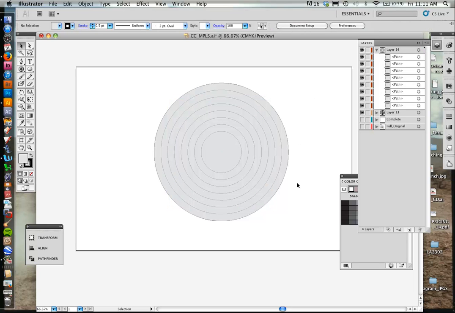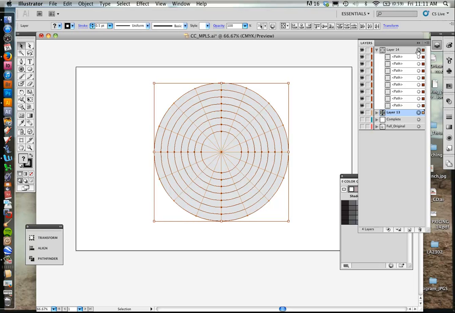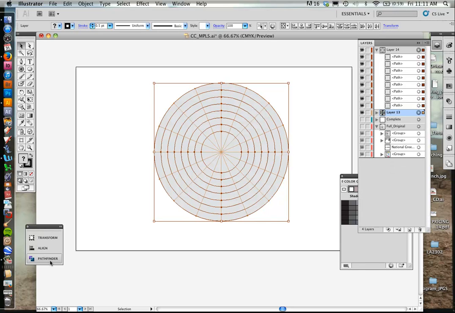Okay, so now we need to split it all up, which we use the Pathfinder tools for. Maybe the axial tool would be way better because it's already busted up for us, but I'm going to turn on my pie chart underneath it and select everything in there. I'm going to select all of the paths, and then go over to Pathfinder.